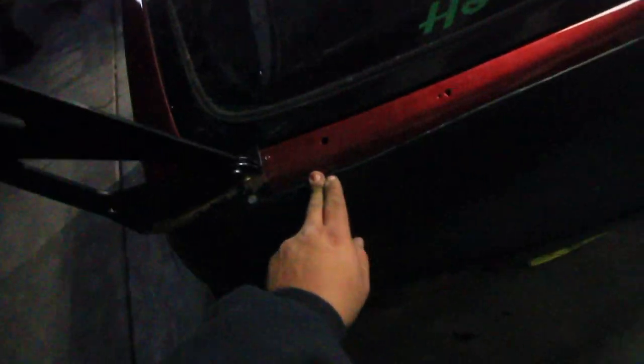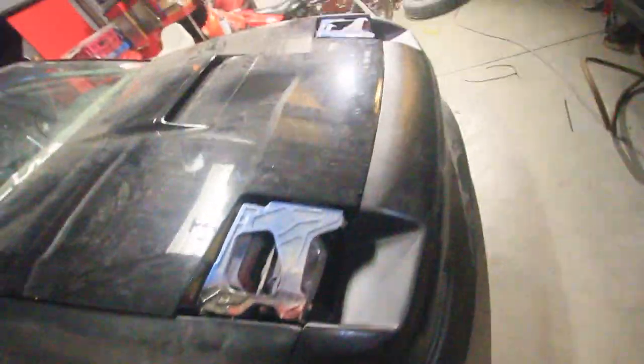But yeah, the over fenders don't fit terrible right now, this gap, because of this. But gas cap opens fine. That's okay. Doors open and close fine. Just the front fenders, so I wasn't too happy because right here kind of touches, but I mean I can fix that later on before I paint it.